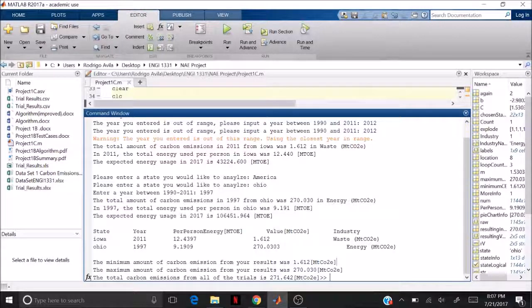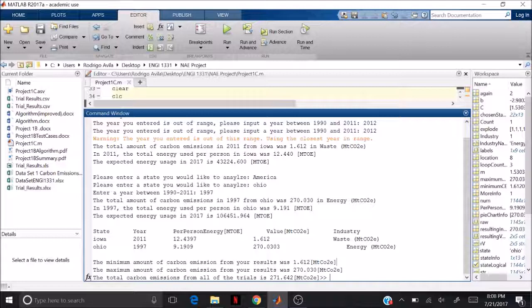And there are also some obvious limitations to our code. For one, it stops at 2011, so if you wanted to see any carbon emissions past that, it's not going to let you. Our projection line is only good up until 2017 because that's the year we're in right now, so we wanted to show you somewhat of where we're at now. And also, that line is only based off the previous points, 2009, 2010, 2011, because those are the last three in our data range.